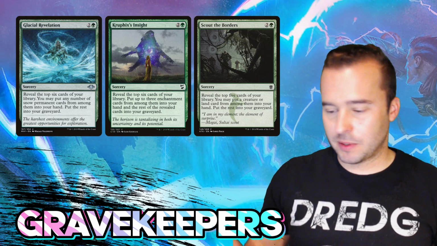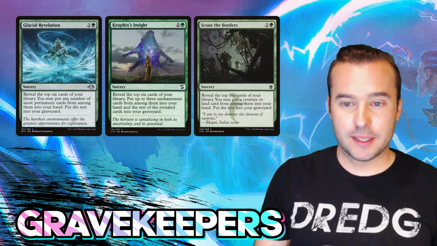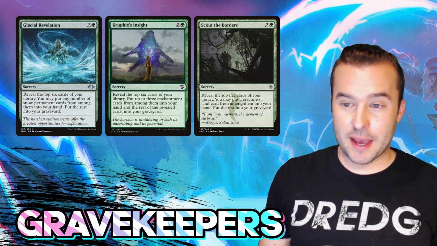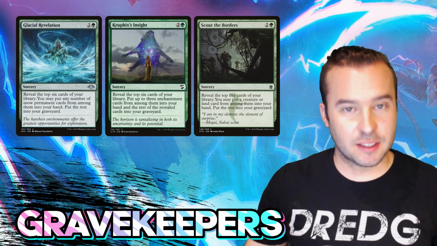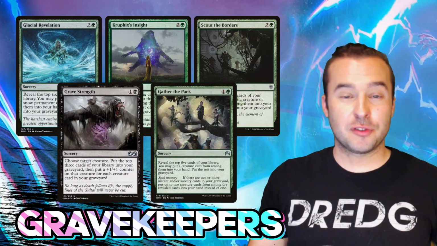it's really going to help you find your Life from the Loam. It's going to help you find different kind of dredge options to kind of keep that graveyard going. Life from the Loam is going to allow you to bring those lands back. Whatever it is, you just want to get that graveyard kickstarted, because once you get it kickstarted, you're going to be good to go. Same thing with Grave Strength. I love this card.